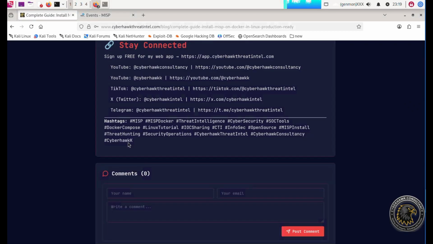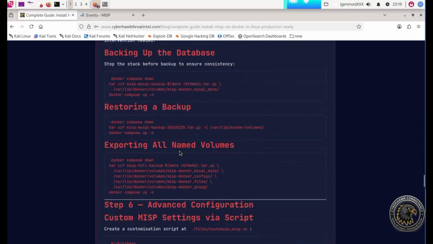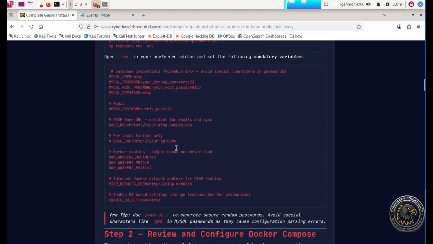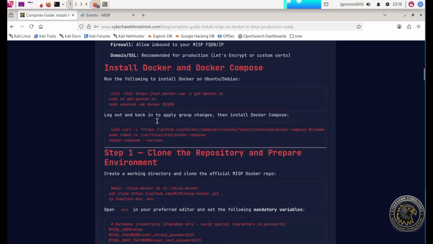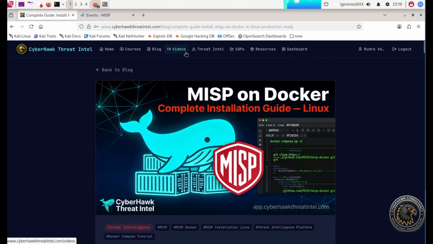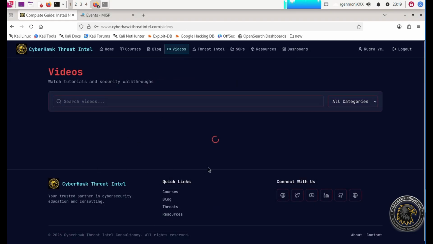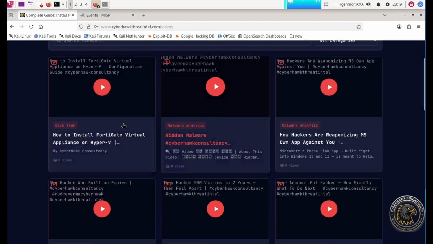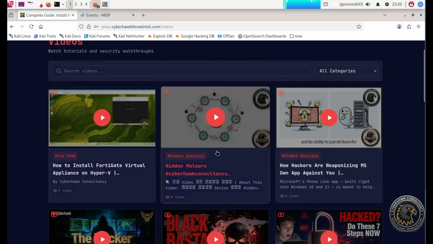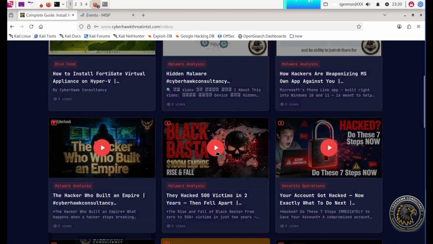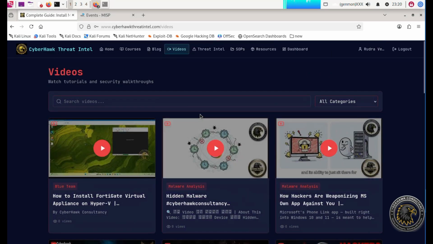So if I go back over here, I've pretty much covered all the parts. What I'm going to do is add that video link in my web app as well. So if you want to follow that video, you can do that. If you go over to the videos over here, I have all these videos set up with detailed tutorials, so you can just follow those. I'm going to upload the video for this MISP event over here as well, so you will get access to it and can follow that guide.